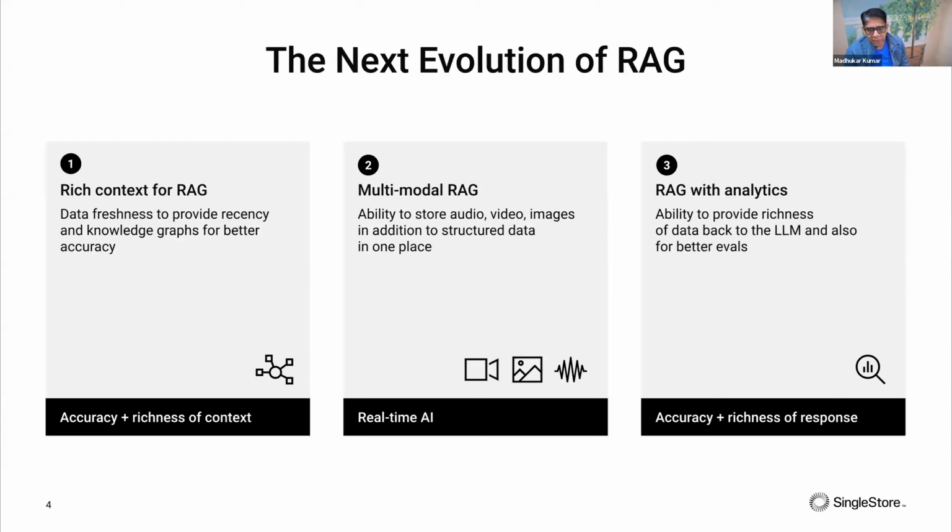And what it is at a very high level, in case it's still new to you, is your large language model is frozen in time on the data that it has been trained on. But if you want to use your data, which is petabytes of data sitting in your data warehouse or in your transactional database, both in structured and unstructured format, then you want the LLM to, quote unquote, know about that data and then give it that context when somebody asks a question.